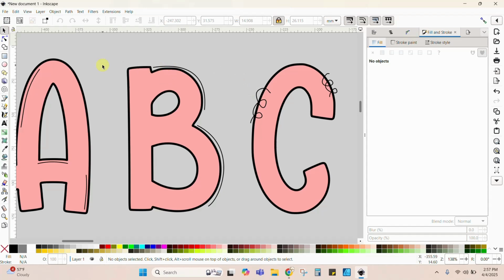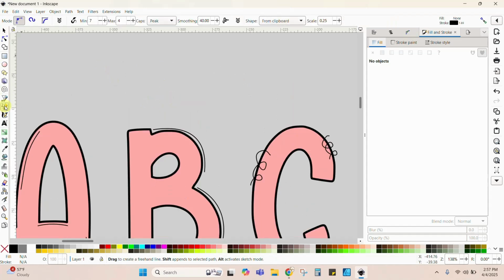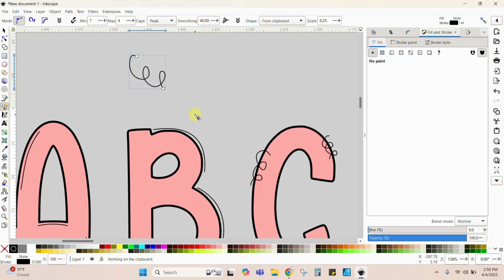So it just gives it a more even stroke. There are some things I will point out when you're in your pencil tool. You can mess with all of this stuff here. You want your smoothing to be a decently high number. I think 40 is great. This is pressure and stuff. You can mess with that if you want. But what I would do is grab your pencil tool, start with a 40 smoothing. You can even start with 7 and just start drawing lines. And then if you don't like that, come and change it.